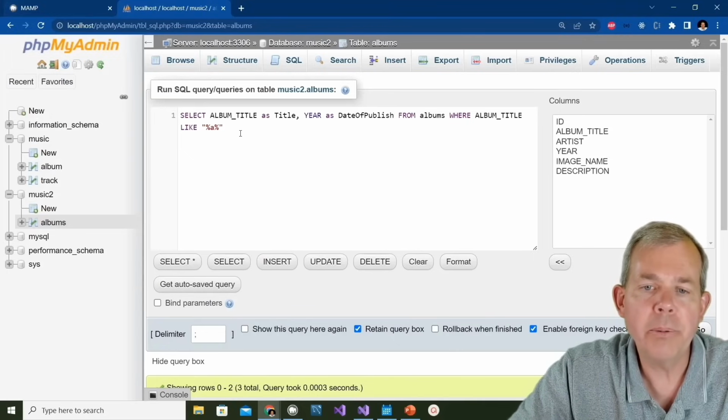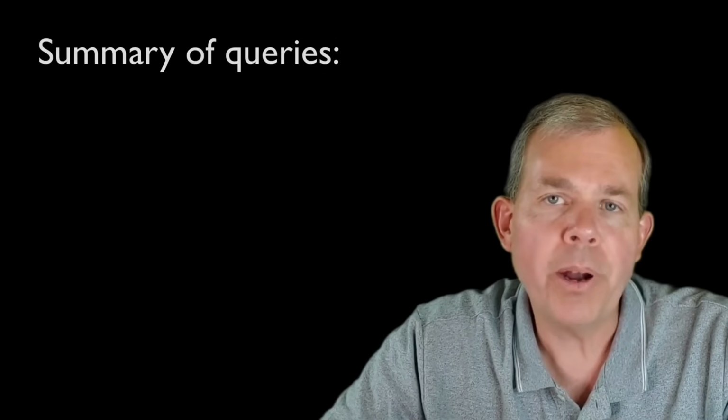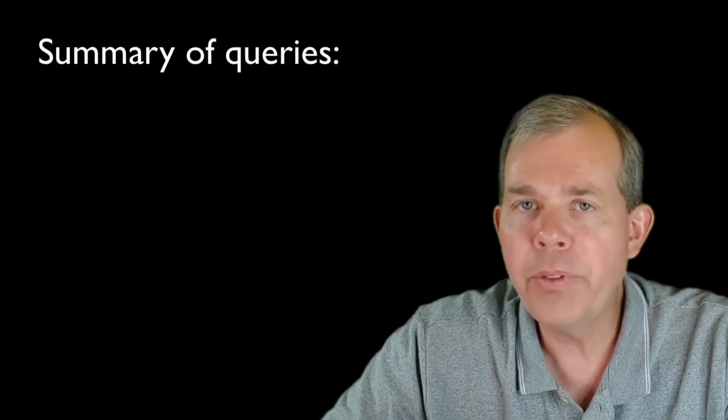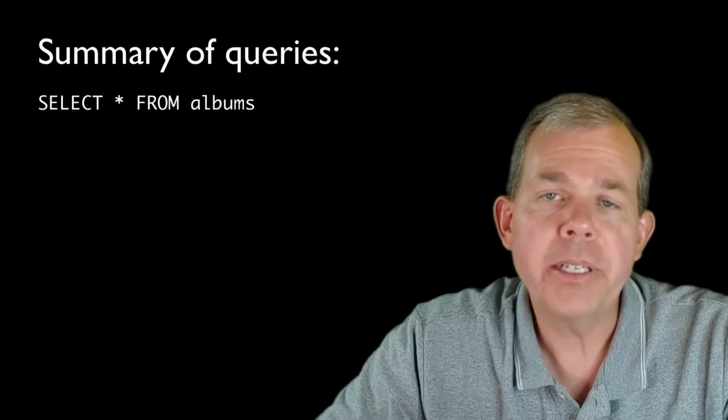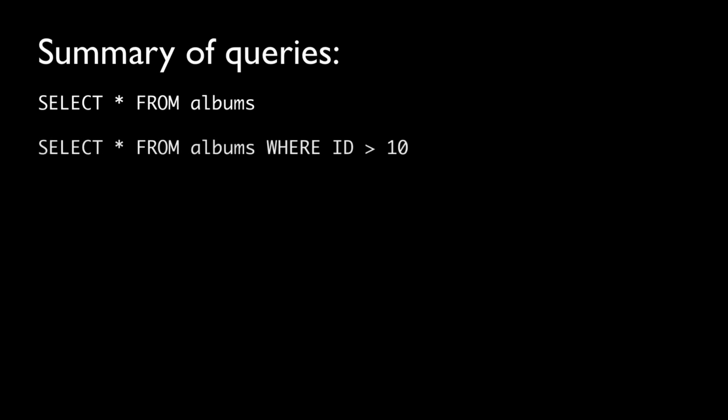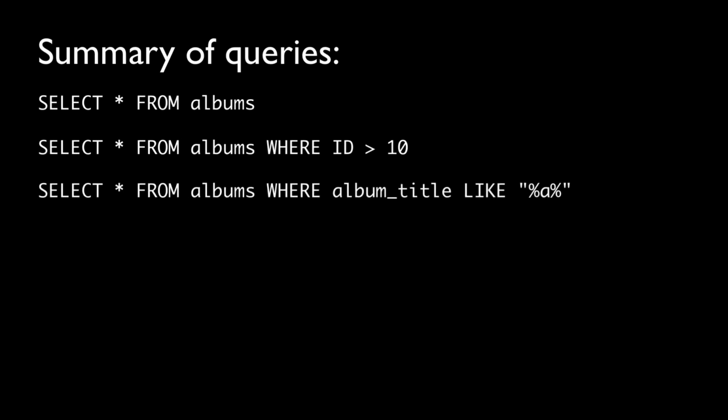And so here are a couple of examples that we've done. Let me summarize all of the queries that you just wrote on the screen here. First of all, we did just a standard query where we selected everything. Then we did a query where there is a greater than or a less than sign. Then we did a query with LIKE, and we indicated that we had to have wildcard characters before and after a string if we want to get accurate results for the LIKE.